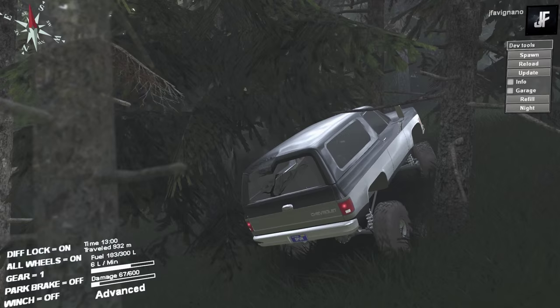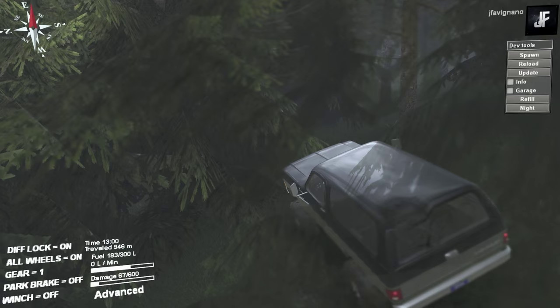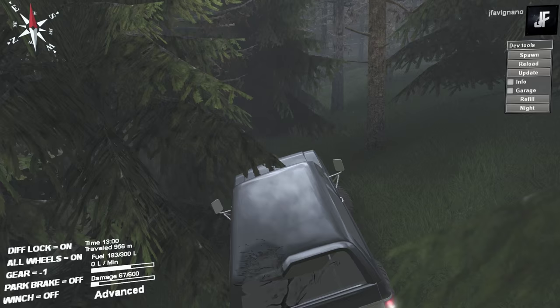It would appear that Gunner has been drinking all day. I don't know about you, but it seems like he's been drinking all day, the way he's driving today. Come on, a little bit more to the right. I mean, we are just doing some deep woods here. I mean, it's fun. Don't get me wrong. A bit more. There we go. Throw it in reverse. Get on out of here.